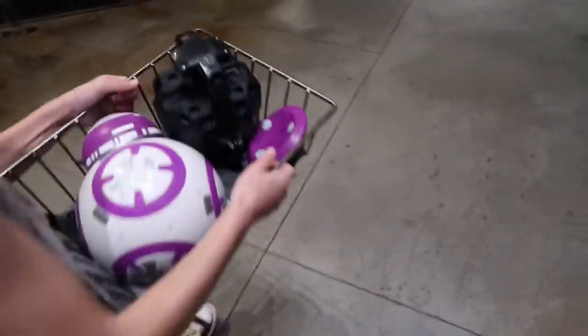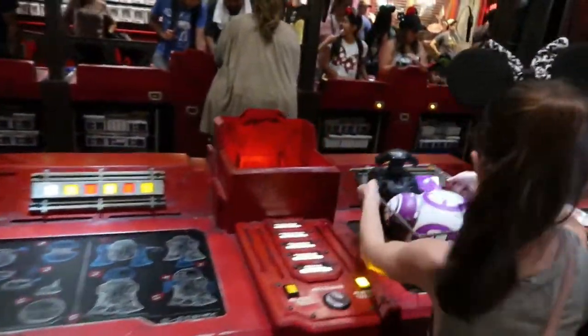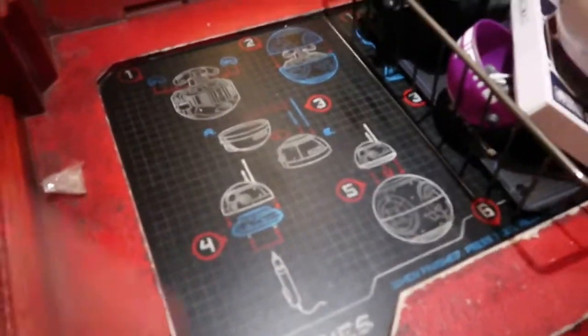Okay, now it is time to go over and build. So you have to wait. Need a building station. Yes. Okay, so now we're at the building station.